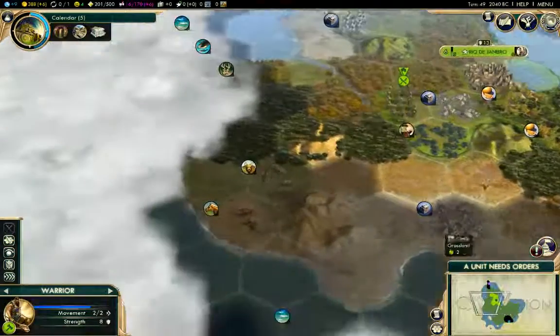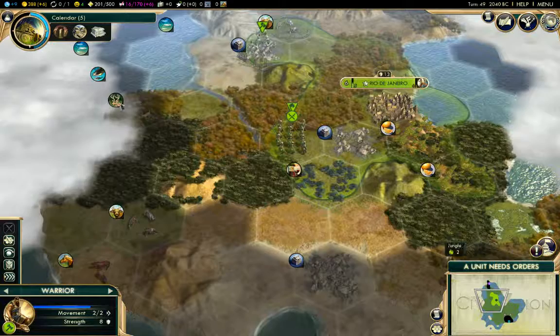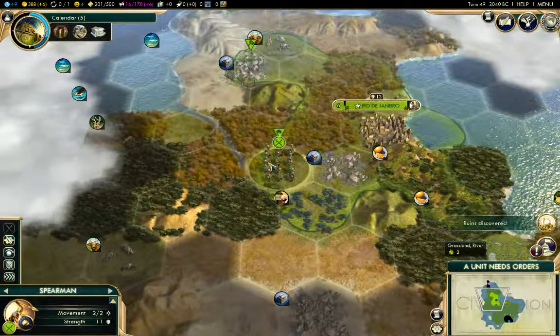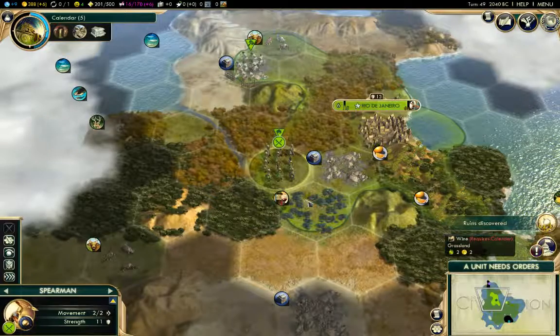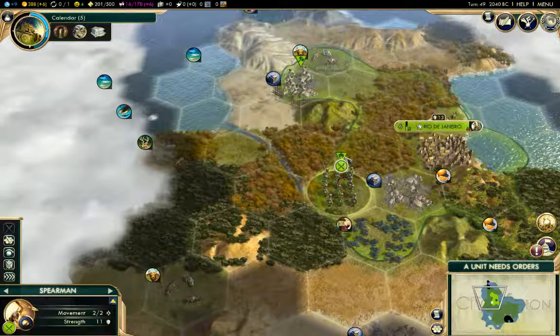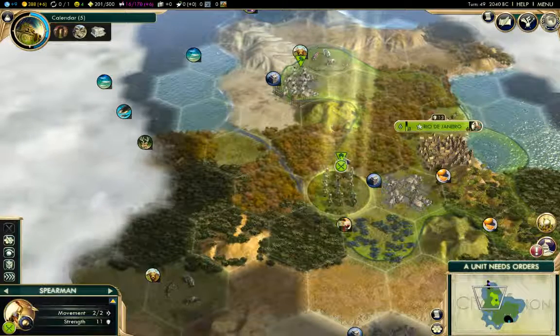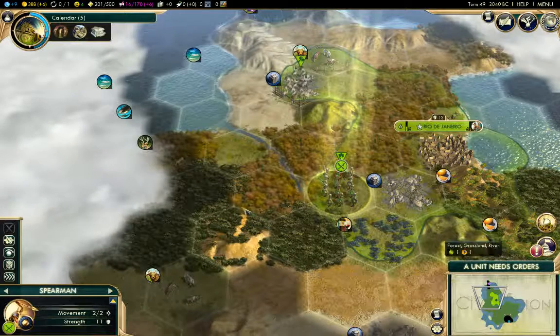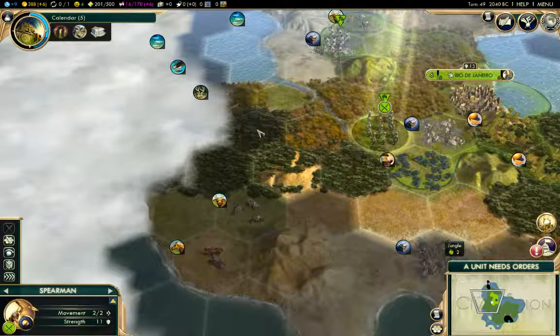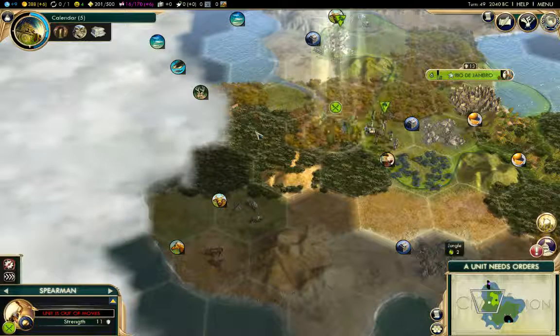I think this is a relatively small island, but it could be that over here there's quite some stuff. So they will continue with auto-exploring. I think I can't stack them, so I have to move them separately. I need to find out which is the best of these squares over there.